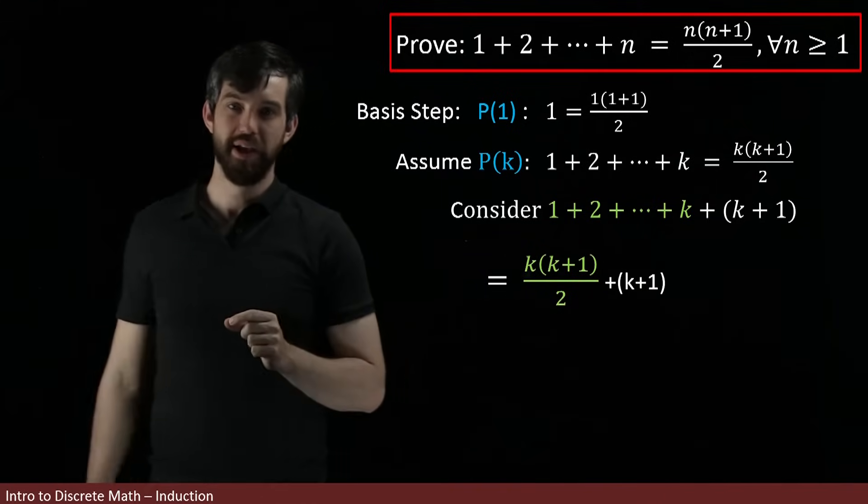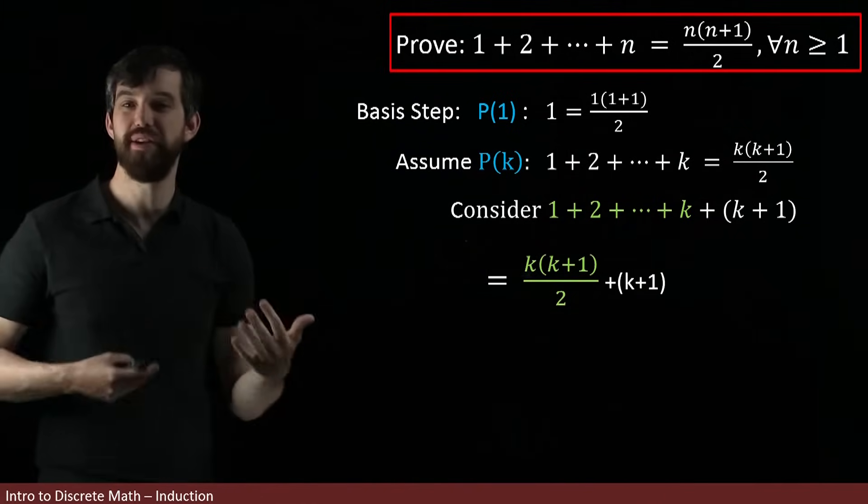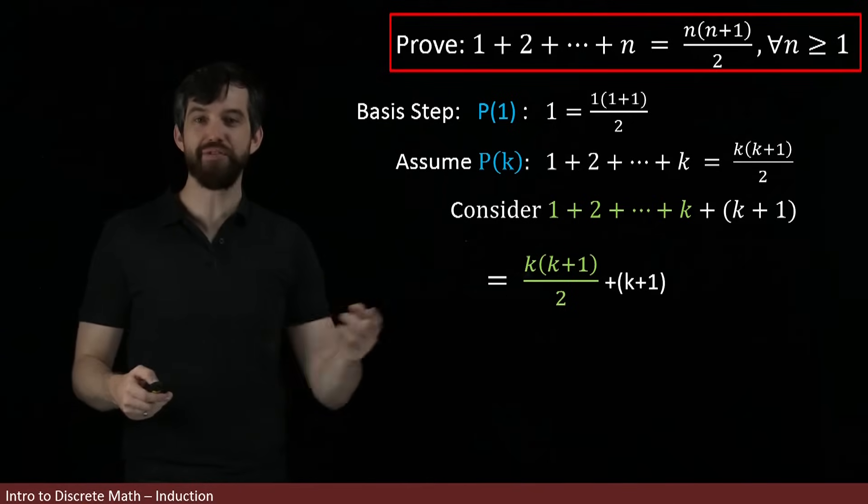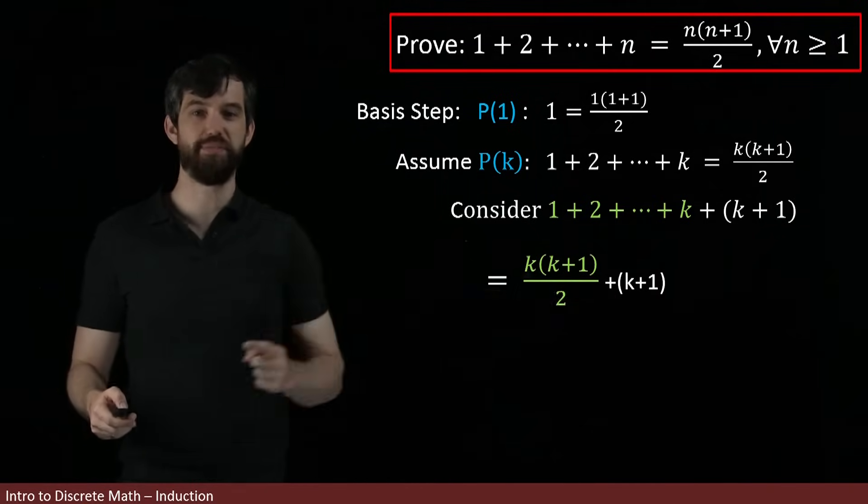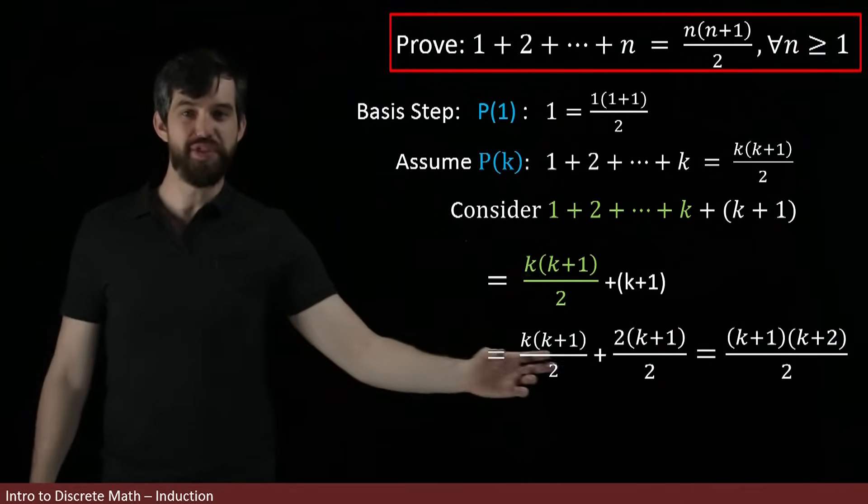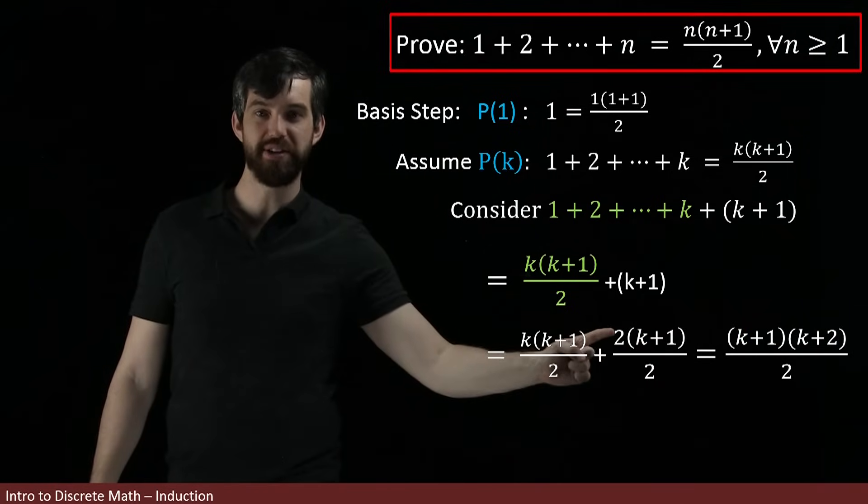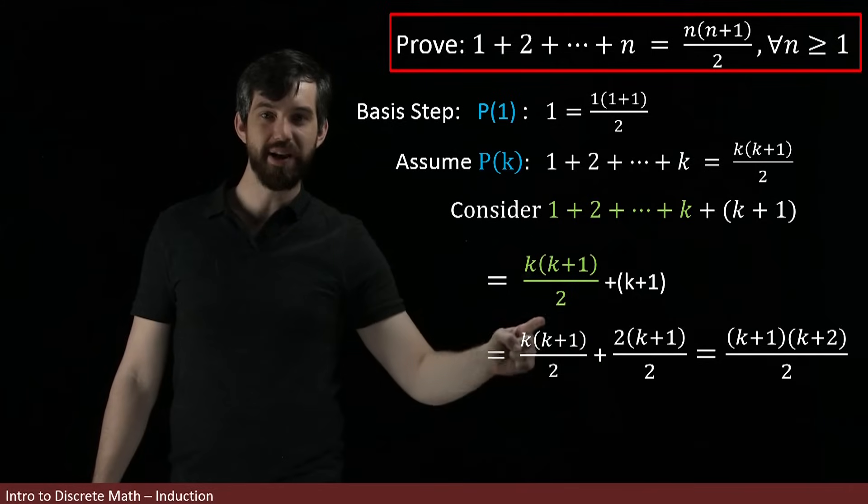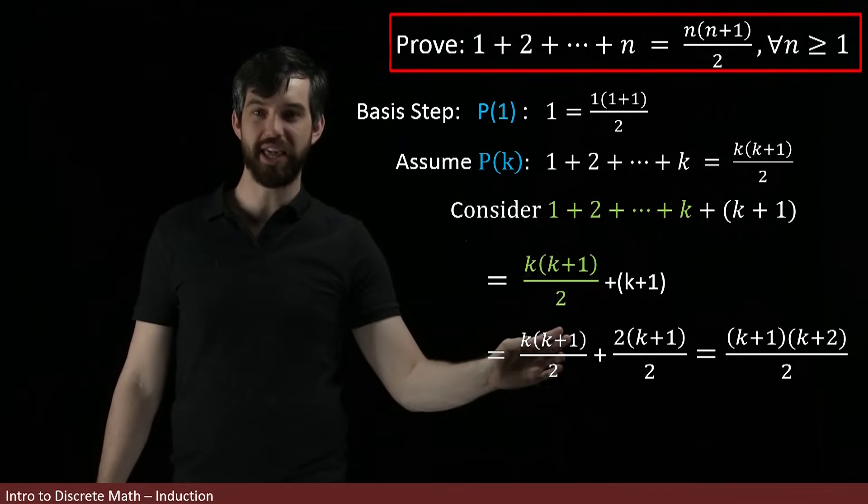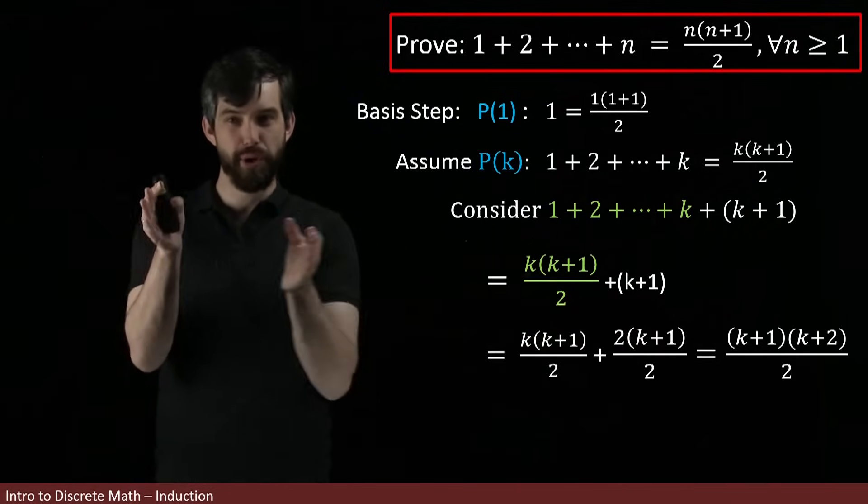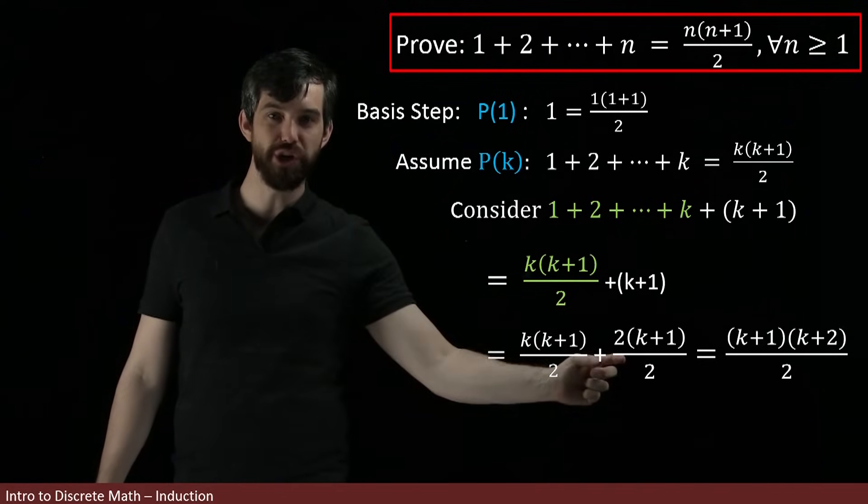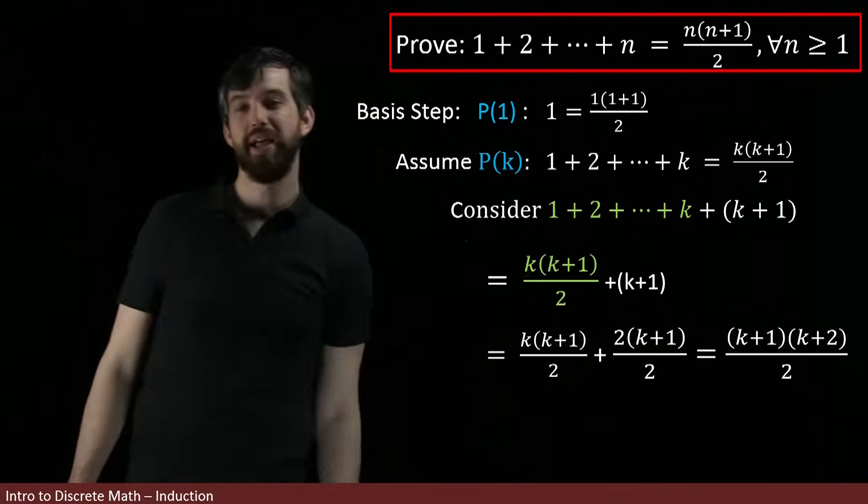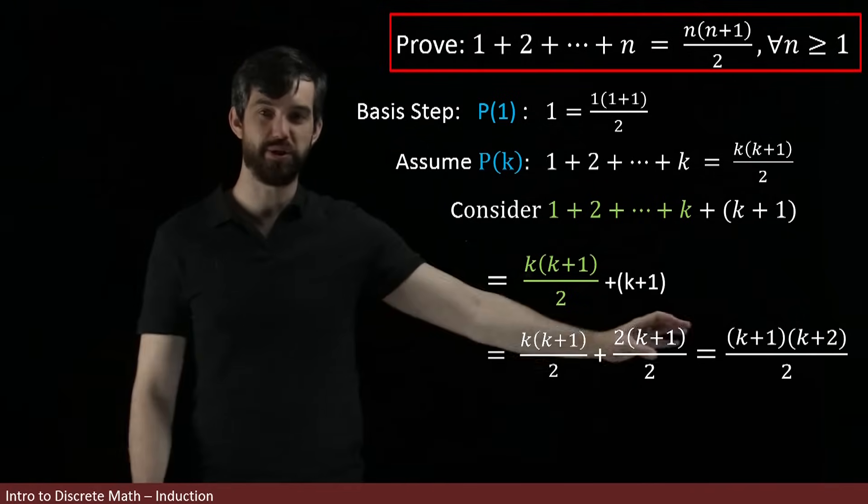Okay. Well, now I have this. I can do a little bit of algebra to it. I've got a factor of 2 on the bottom here. So let's put a factor of 2 underneath the k plus 1 as well. I'm going to do that little trick here. So I multiply by 2 and I divide by 2. And then I'm going to put these together by saying, look, I've got a k plus 1 and a k plus 1. Those are going to come together algebraically. And then I have this k and this 2. They're going to come together and form a k plus 2. So I get this little bit of algebra.